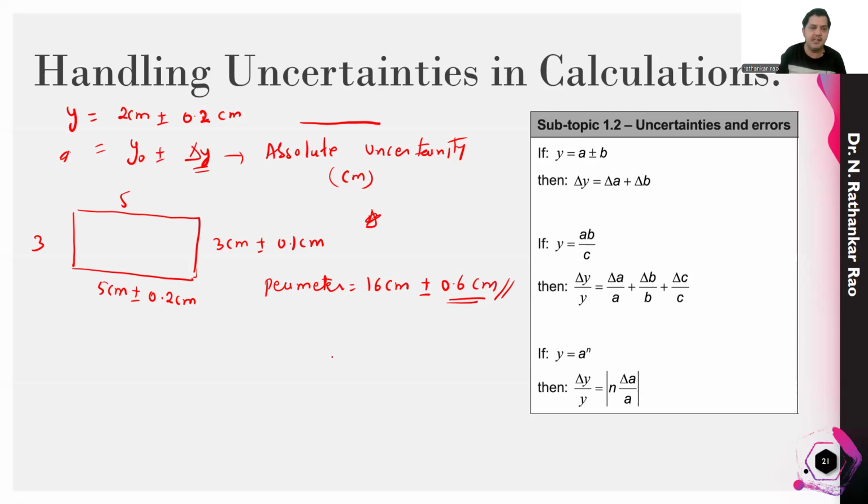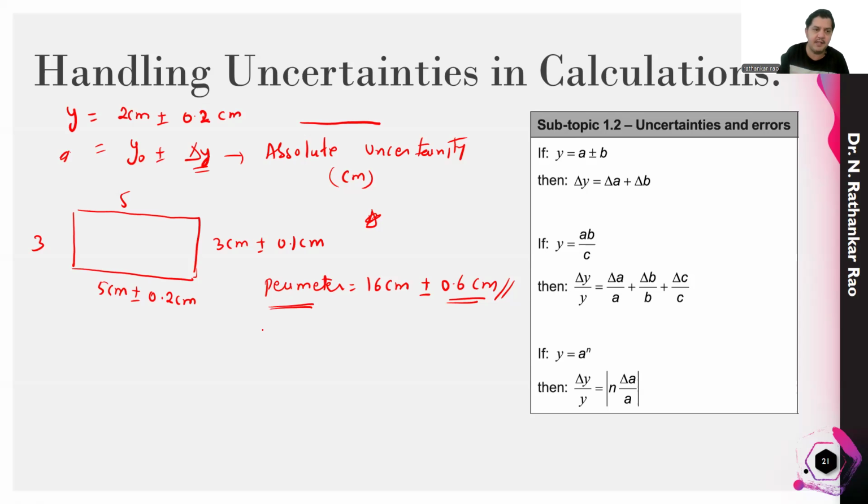Okay, now let us move on to the next part. It could be for any geometrical figure, any object that we have. This is the way you need to calculate the absolute uncertainty. Absolute uncertainty will always be added up. Let me take up one more. Let us say, for example, here you took the perimeter.